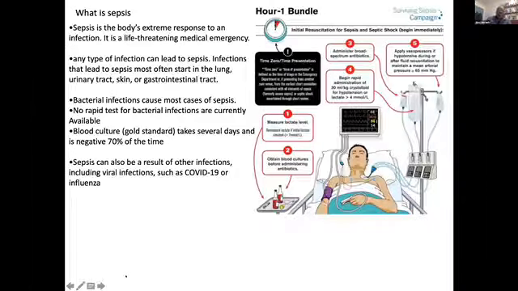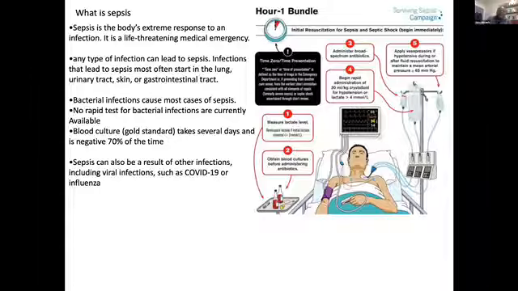So what is sepsis? Basically, sepsis is usually when you get a bacterial infection. Normally, not all bacterial infections lead to sepsis, but with some of them, your body reacts very violently to the presence of the bacteria. And so it becomes a syndrome where you become very, very ill because of the presence of the bacteria inside your body.